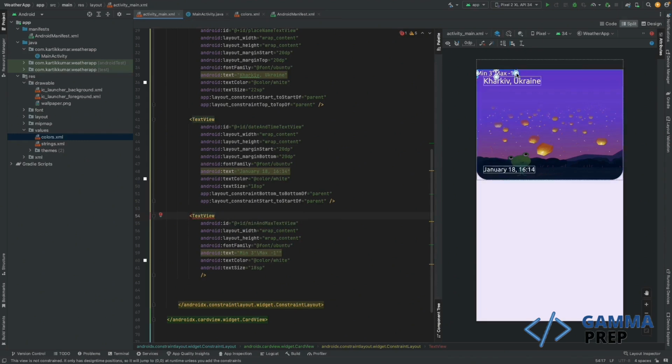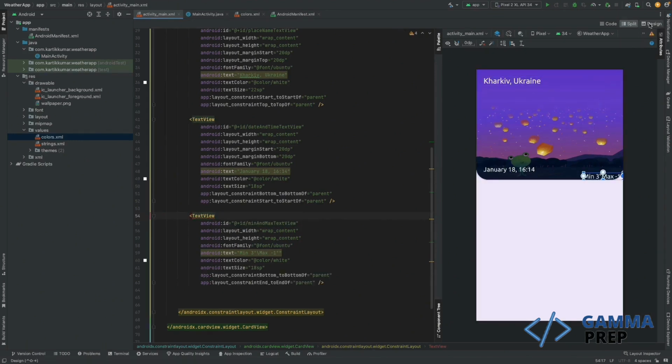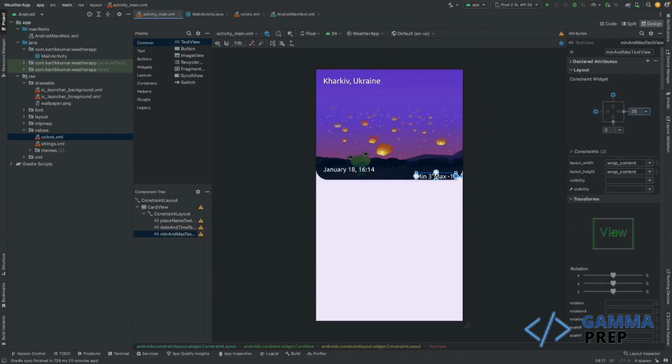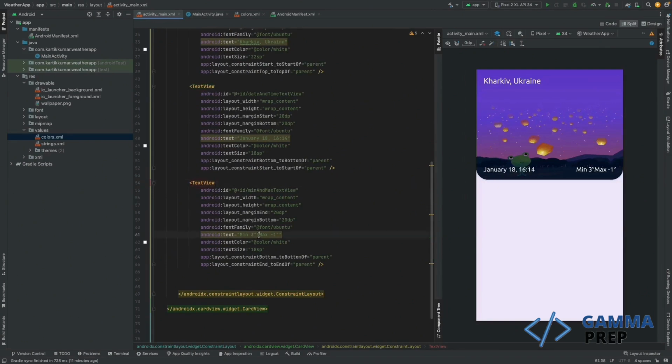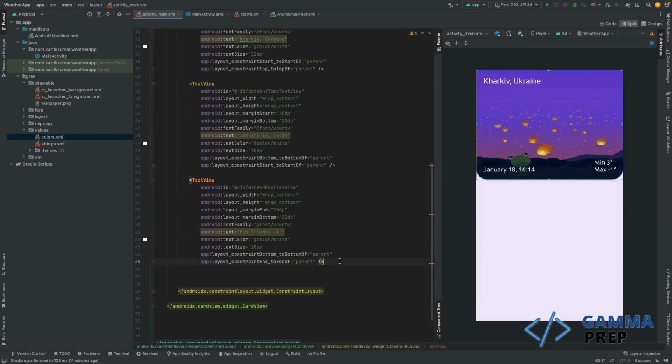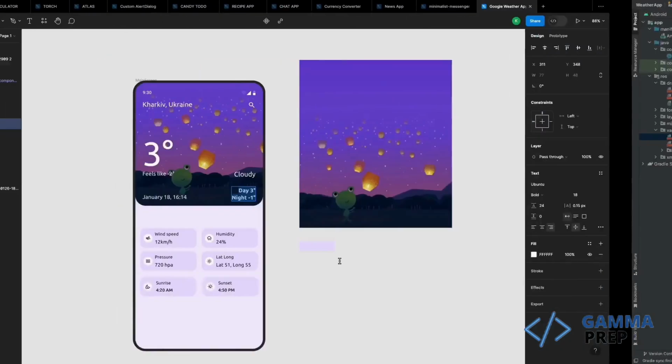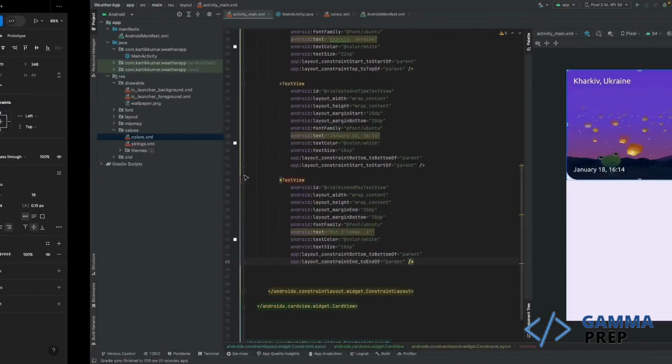Just click on this, drag it to the right, drag it to the bottom, go to design, give a margin of 20 dp suppose. I think everything would be nice. Okay, nice. Put n over here so that the line is changed. Okay, nice. Now once that is done, we are gonna go with this temperature one.